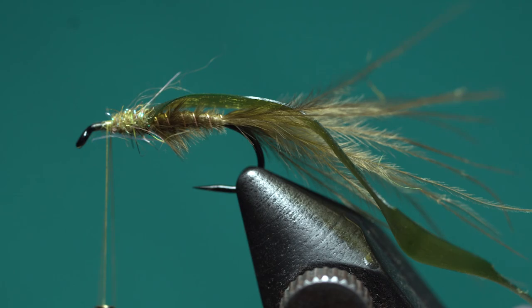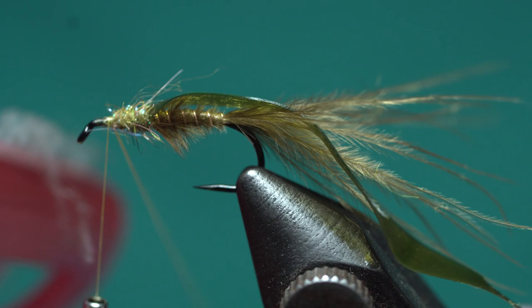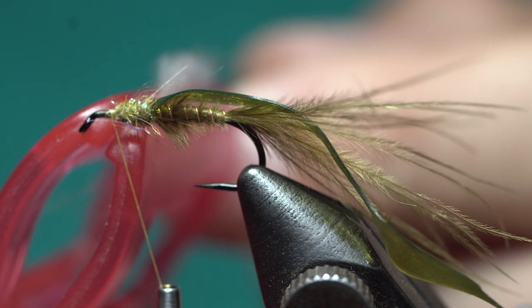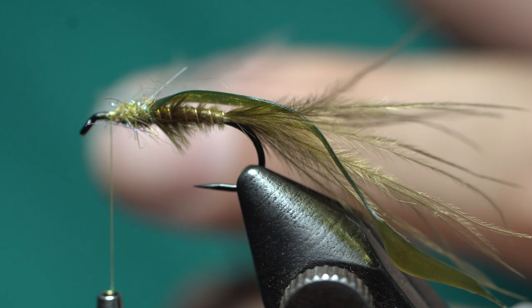And I'll prepare CDC. Leave those buttons sticking out from your clip, because it's going to be easier for you to catch them with your thread. Insert those tips into the thread. Now open the clip without any hesitation. Just open it and remove it. If you hesitate, you'll just pinch materials and pull them out. And it's stressful sometimes, to be honest.